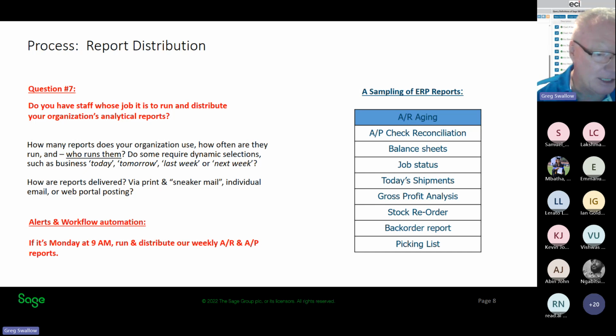So what's my AR aging report? What's my extended, right? Maybe if I'm happy to extend X amount of dollars, but anything over X we need to deal with. Let's get the report in the right people's hands so that we get that dealt with, right? So maybe there's job statuses. Where's every order within the process of manufacturing? What are today's shipments? What are tomorrow's shipments? What are things that have to ship out this week?